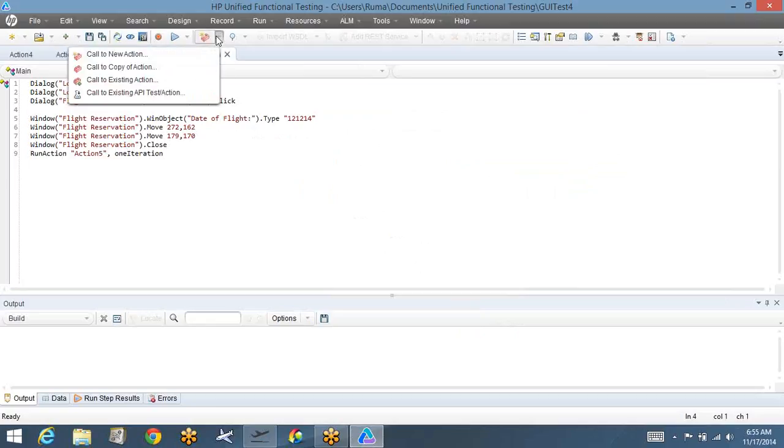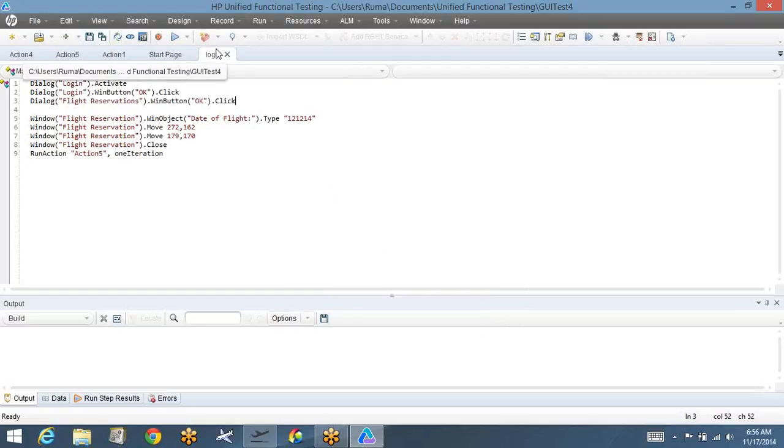Not understanding this part. I will let you know about this tomorrow. This is call to new action, but I think you have understood while recording how to split up the actions, right? Yeah. How to split up the actions inside the test itself, that I'll let you know tomorrow.